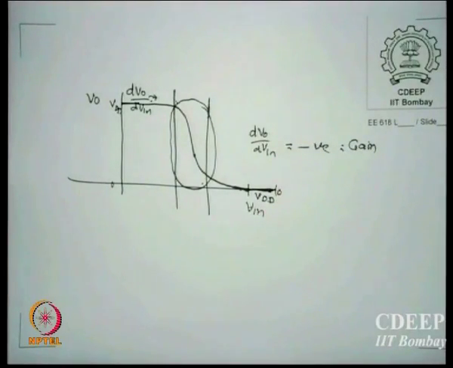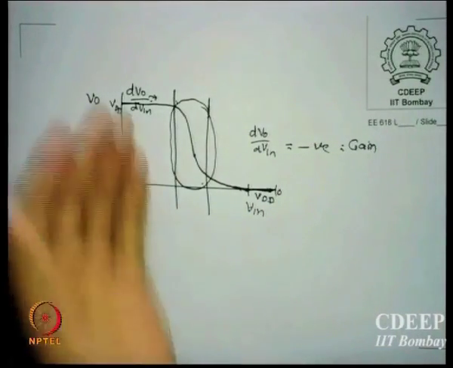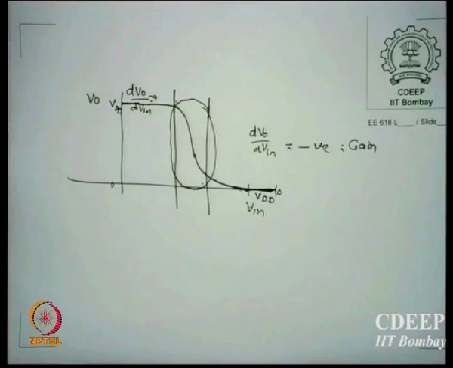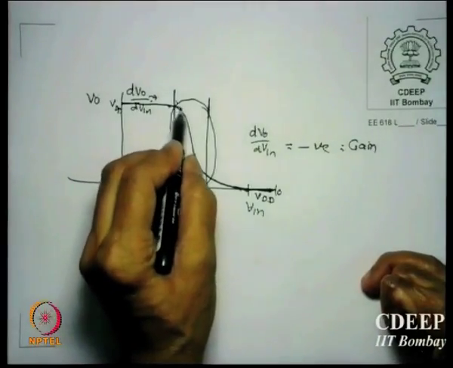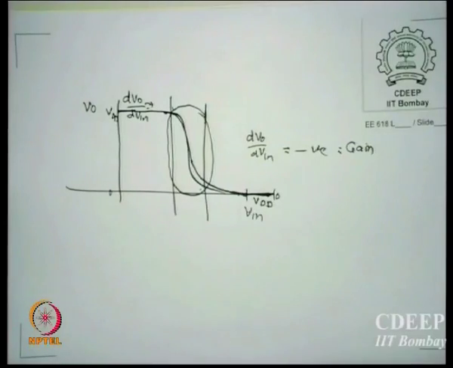So if you are looking for an amplifier, obviously you cannot operate on this region and this region. You can only operate in a very small region. And if you use a CMOS, you can see this will be even sharper like this. This is very interesting. That means dVo by dVin is very high in transitions. So analog circuits only work in this small input range. That is why small signals, whereas digital can go from 0 to VDD. So gain only comes with very small inputs. We are worried all the time about this region in the case of analog.